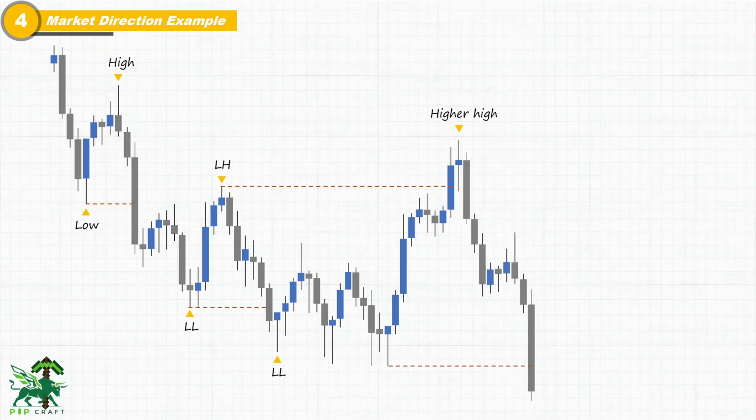Price suddenly drops, breaking below the structure again. Now we have confusion. The market is breaking both up and down structures. This means there's no clear direction. When this happens, we need to wait and see which side takes control, supply or demand. Then we can look for clear impulses and corrections again.